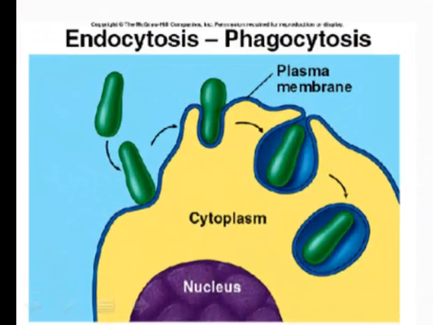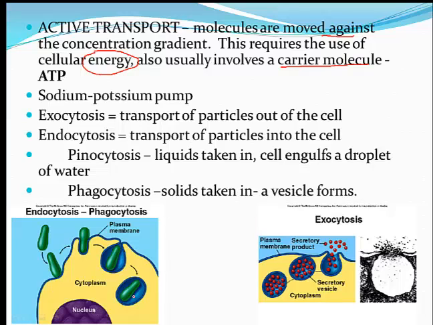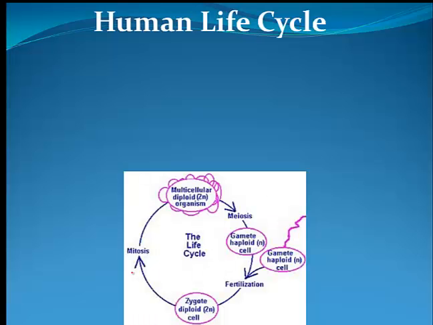Endocytosis is where we're taking stuff into the cell. So here is a molecule of something that's come along and it's going to get engulfed into the cell. Our white blood cells will do this to bacteria, take them in, and then they will fuse with lysosomes and destroy those things. There are two different kinds of endocytosis. Pinocytosis is when we're taking in liquids, and phagocytosis is taking in solids. That would be like the example of the white blood cells taking in a bacteria to get broken down.